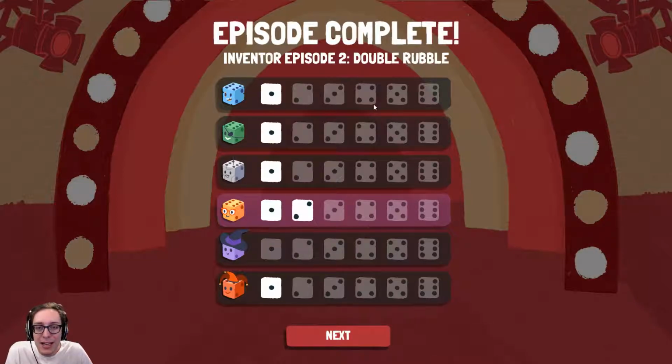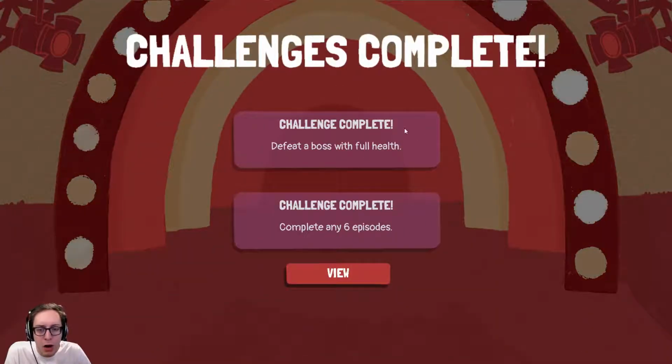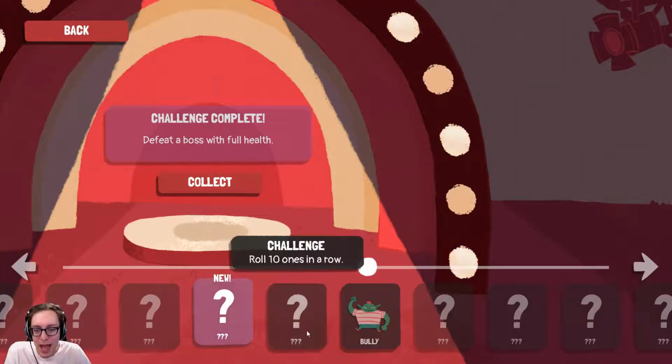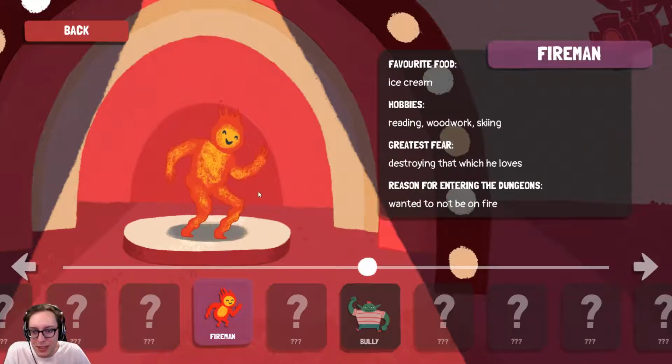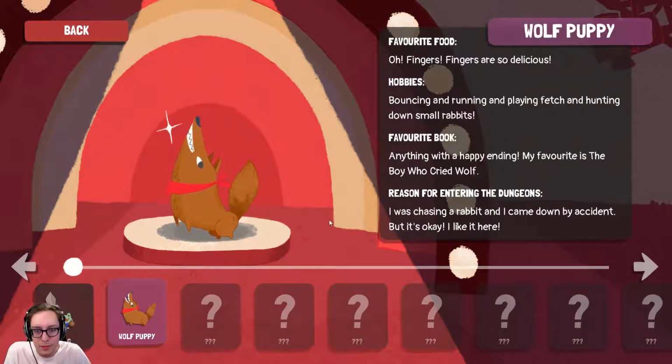Now, look at that. So, we just cleared the second Inventor episode. There's six for each character. 36 altogether. And I believe there's like, you unlock hardcore mode and stuff. Defeat a boss with full health. Complete any six episodes. Nice! And if you saw on that screen, we also unlock these little dudes. They have hilarious junk written next to them. Collect this. I was chasing a rabbit and I came down by accident, but it's okay.